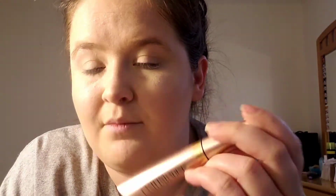Now, if I'm actually doing eyeshadow and creating a nice look, I use the L'Oreal Paradise. But if I'm just doing a one color type situation, or if I'm doing no eyeshadow, I'll just do this. Because this is really nice, but it's not as big as this would be. But it's still nice by itself. However, this one is dry. I've used it dry. So I went to the store to get a new one. Couldn't find it. And then I found this.